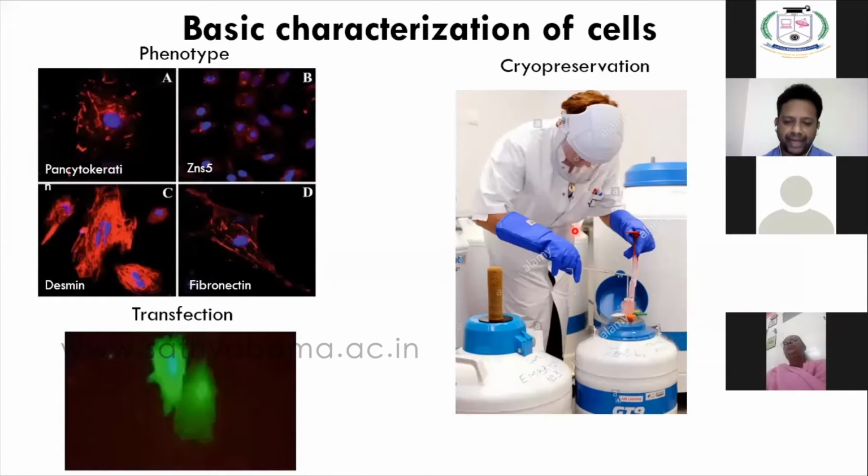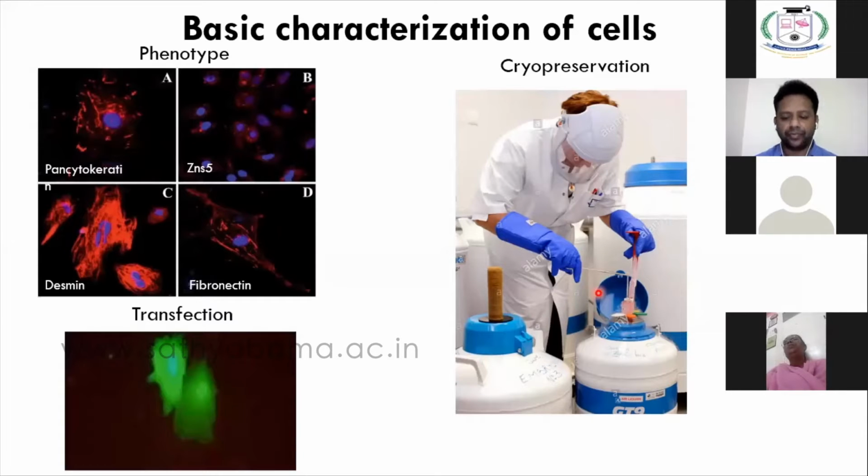But if it is a primary culture, or in between the transformation from primary culture to cell line, then the revival rate will be very low. You will lose the cells; you cannot revive them, everything will die. So these are all the basic characterization you have to do once you have the cell line. Then you can go for publication. But this is just about telling the nature of the cells.